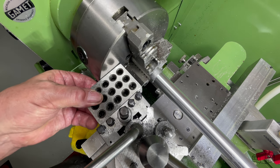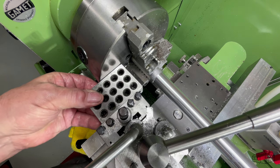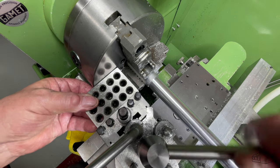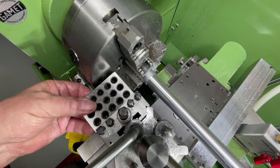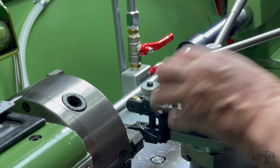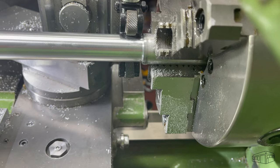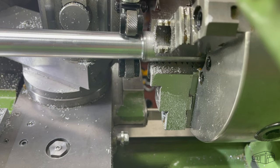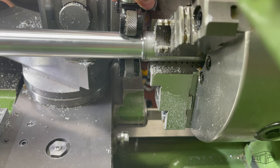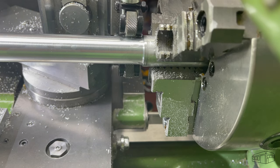Setting the knurl at the right angle is helped by sandwiching a 1-2-3 block in between the chuck face and a blank tool holder. I'll then find the center by pinching the knurls on the handle, then adjusting the tool to take a decent bite. Not too deep, not too shallow. I want to run this knurl twice for the aluminium handles.